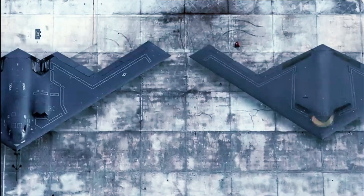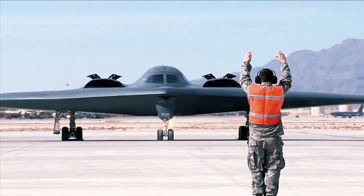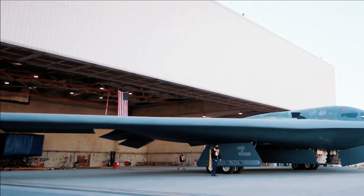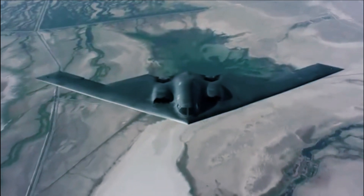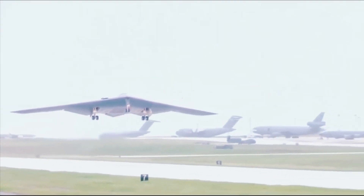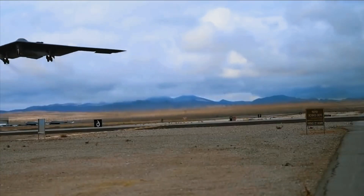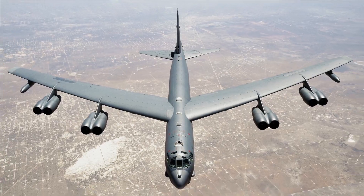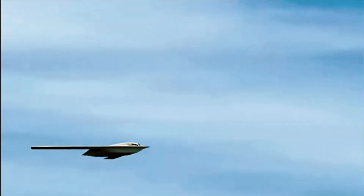It seems that the Northrop team got the B-2 design very precisely over 30 years ago, and they would have brought it closer to the B-21 design if the USAF had not granted the request for low-altitude penetration capability. The program, later called the high-tech bomber, despite its design challenges, called for increased low-level flying capabilities out of fears that Russia would deploy increasingly sophisticated radars that would neutralize the B-2's attributes. Being able to sneak under the radar through low Earth flight profiles like the B-52 and B-1 became a requirement for high-flying strategic bombers that relied primarily on stealth design and careful mission planning for survival.